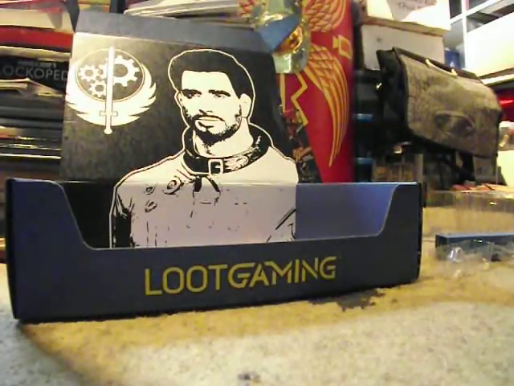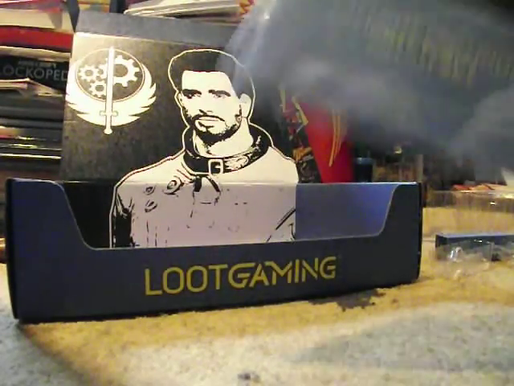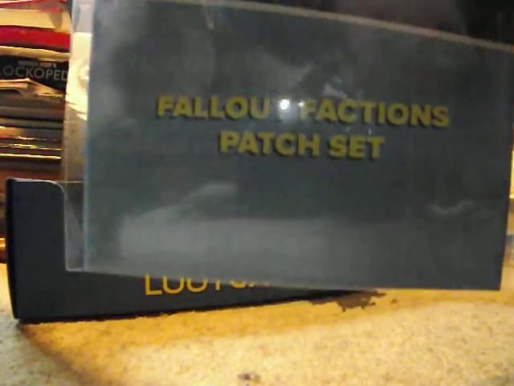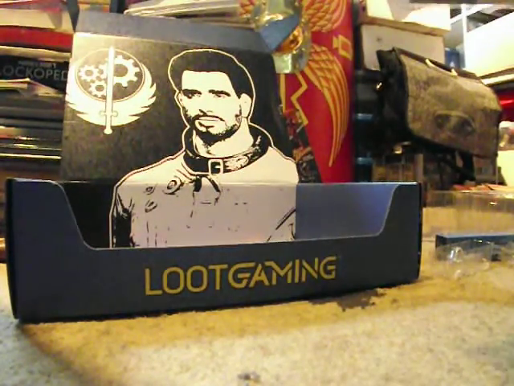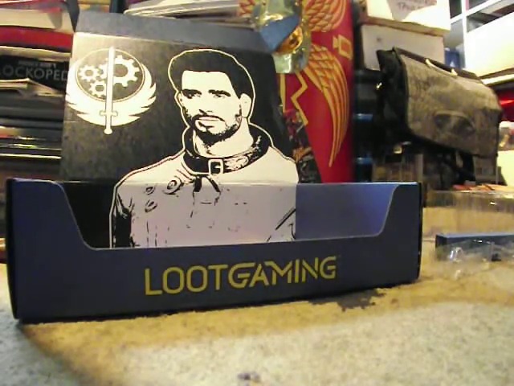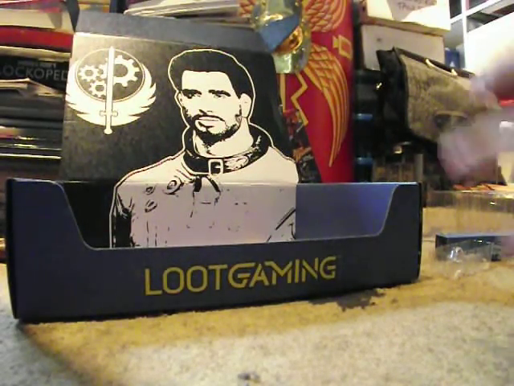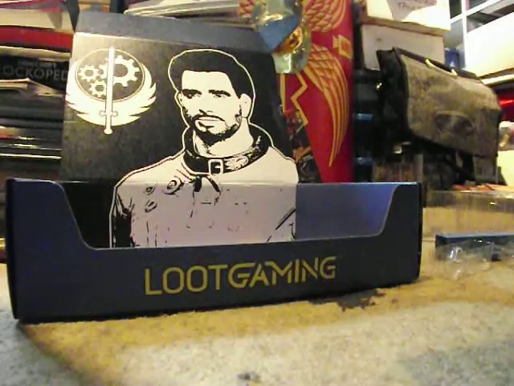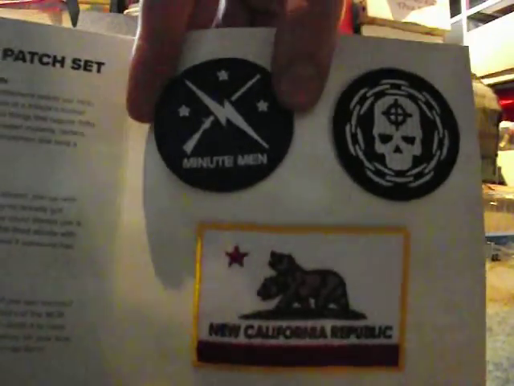As for the final thing that we've got here, this says Fallout Factions patch set, so you can choose what patch you want on a cloth of your choice, I guess, or oops, as I drop it, or indeed in a bag or something. And as I open this, I have wanted a Brotherhood of Steel themed crate for a while now. I've always been sending them feedback saying Brotherhood is still great, Brotherhood is still great. But here are the 3 patches.